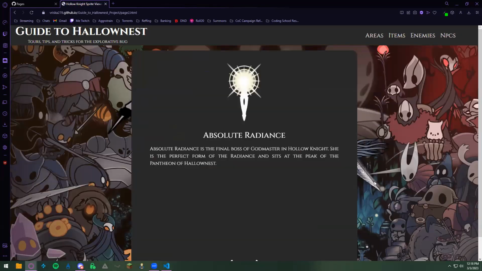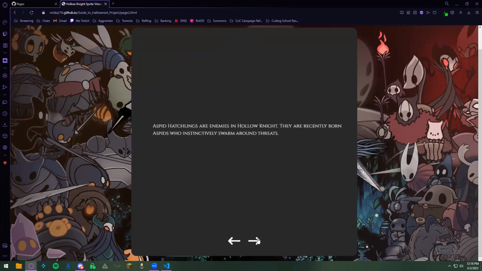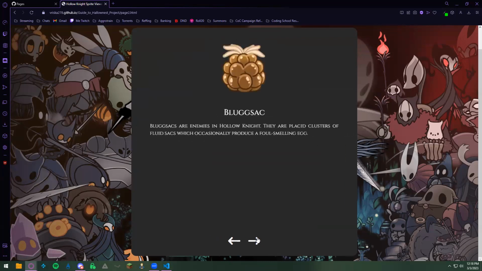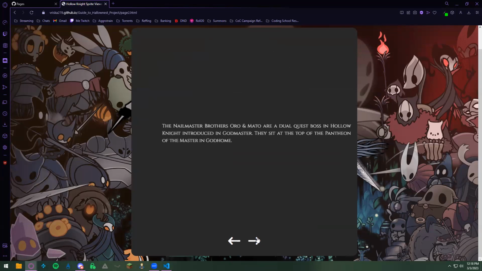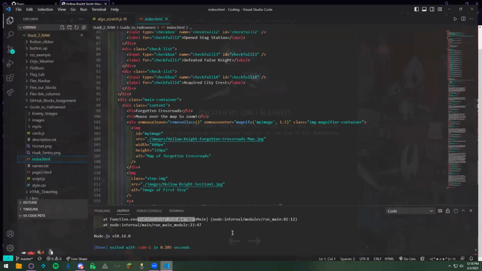So this links to this other page with similar overall styling, but a little bit different flavor. And these run through every single enemy in the game with a sprite image, a name, and the information about each. I think I showed it a little bit yesterday, but the functionality of it is pretty cool.